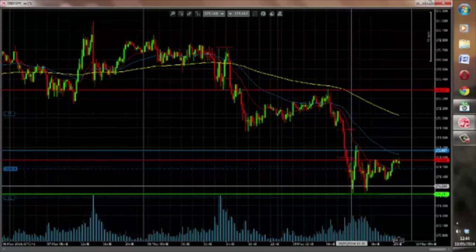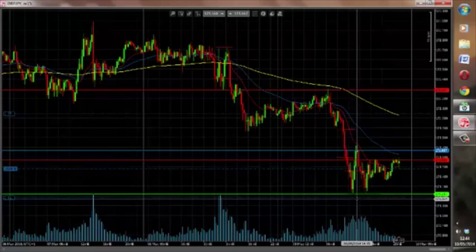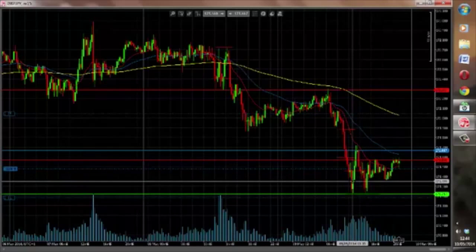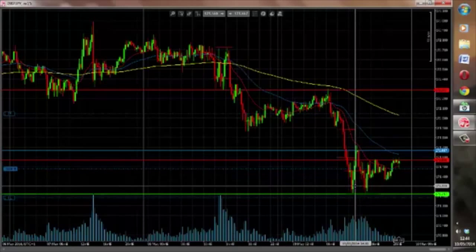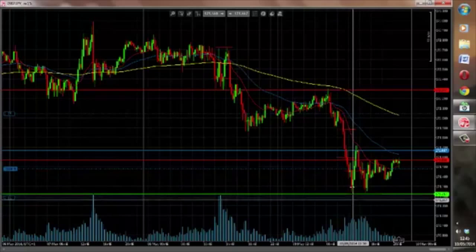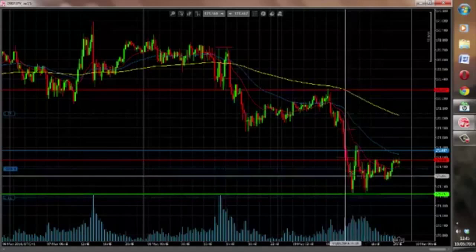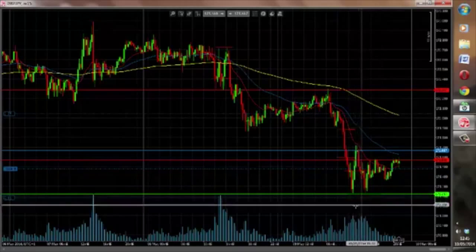And what we can see here is that this volume came in on a green candle, and there seems to be a lot of activity. Now in my opinion, this is buying volume. It looks like it's selling volume, but it's really buying volume that has started to seep in. So the institutions are probably deciding to sell out at this point and start buying again. So this is probably what's happening here.